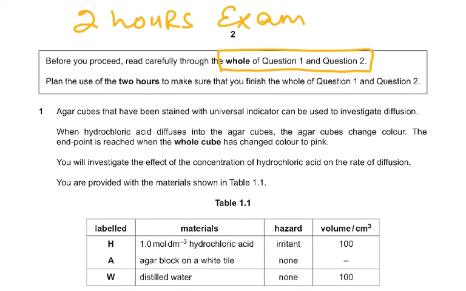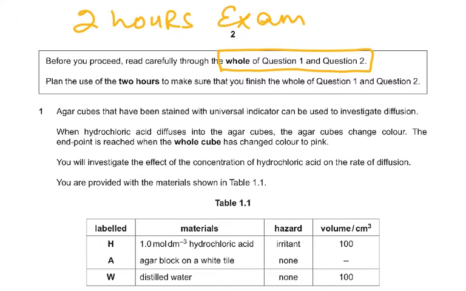Now, the first thing to understand is this is a 2-hour exam, and if there are 20 students taking the exam, half will have to do Question 1 and half will have to do Question 2 first, because Cambridge only sends us half the number of slides for each group. So if there are 20 students, we will get 10 slides from Cambridge. So half of you will do Question 2 and half will do Question 1.